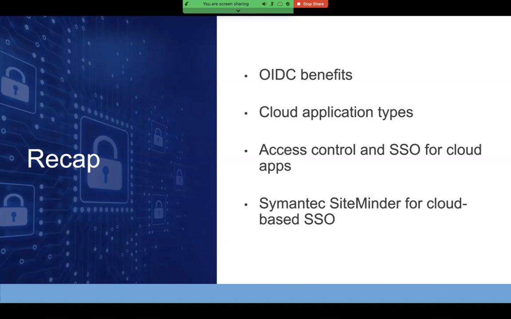You can leverage your authentication and authorization mechanism on-prem to protect cloud apps. Identity is core, identity is central, identity is important, and should be tightly controlled. SiteMinder gives you the tools, the platform to be able to do that. So that's essentially what we have.